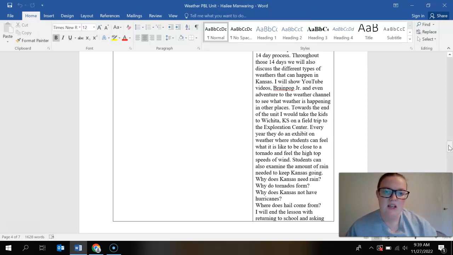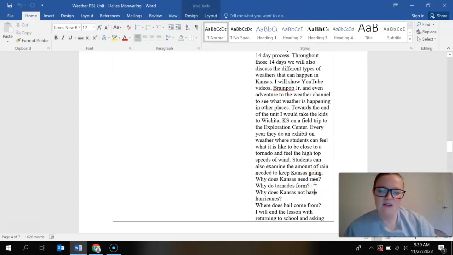an exploration event where you can go and the whole area is about weather. They have a little weather portion that's year-round, but then they bring in a bigger one during the springtime. And it really allows for kids to explore and understand why the different types of weather happen and what it feels like to be in that type of weather. Especially the tornado simulator is always there, but I just think that'd be a great experience for kids to understand truly how windy it could get during that experience.